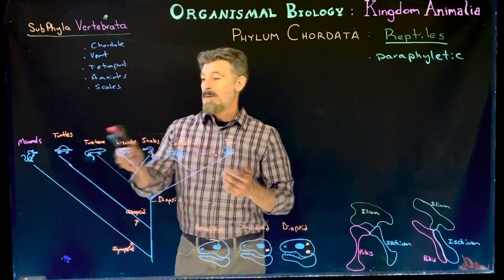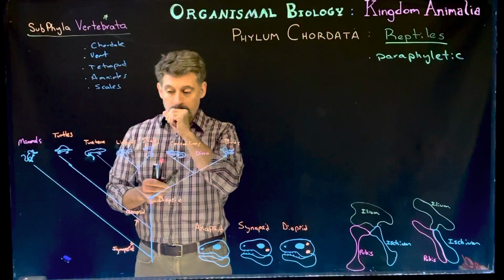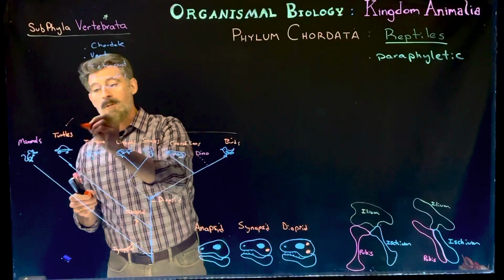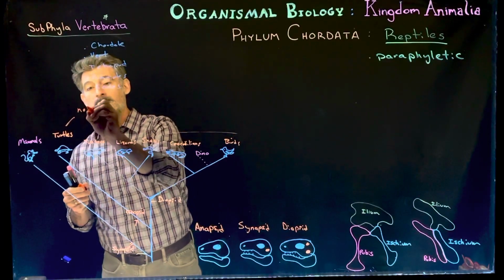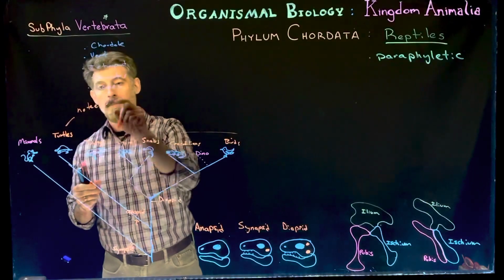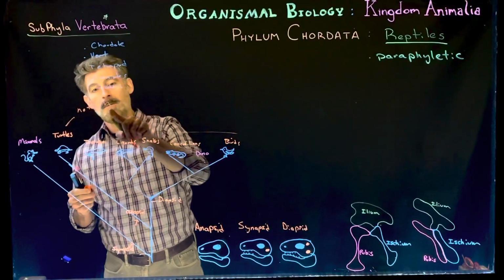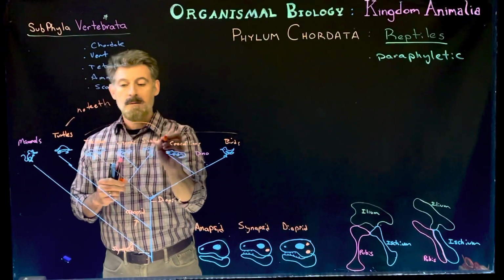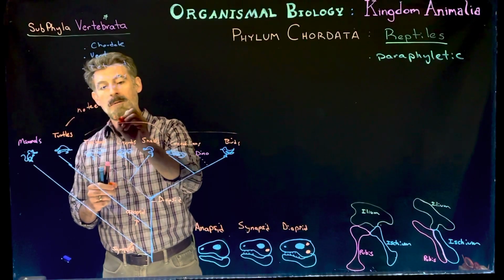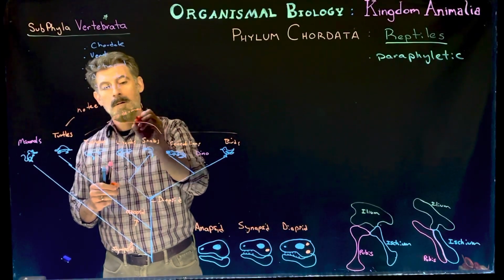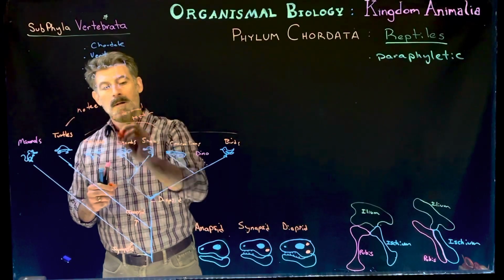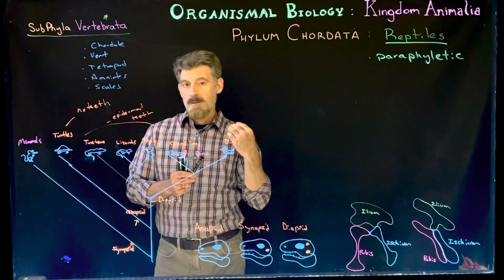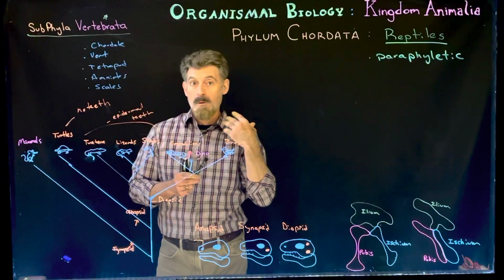What do some of these groups have? Turtles, say, have a unique characteristic or trait. They have no teeth. No teeth. Okay. These groups here, snakes and lizards, have epidermal teeth. So the teeth are derived and they're embedded in soft tissue. They're not embedded in the bone of the jaw.